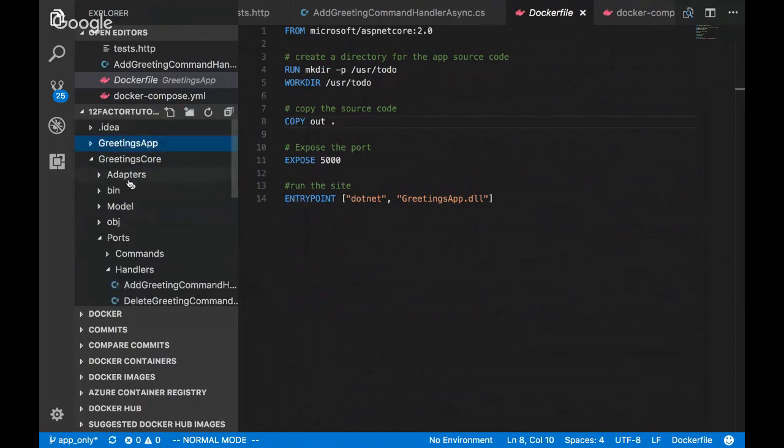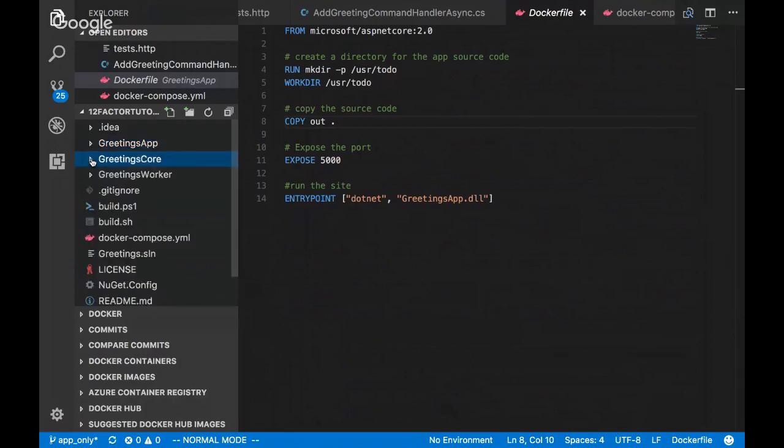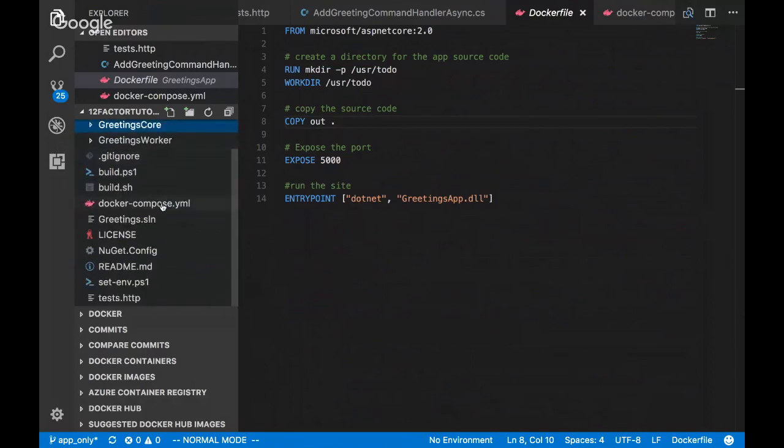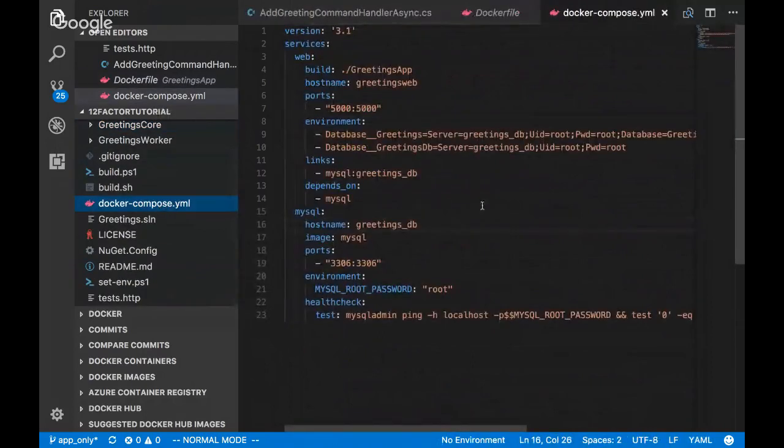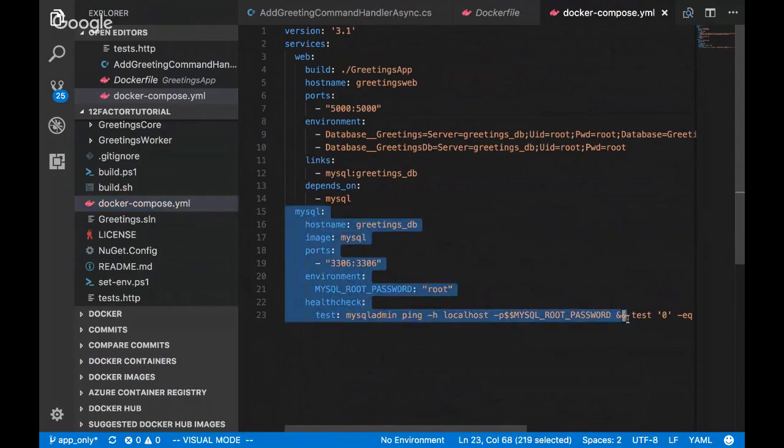Okay. And in addition, as well as essentially our web app, we're going to need a database. This is a Docker Compose file. And what Docker Compose lets us do is run multiple containers at the same time in the Docker host. And all we're doing here, as you can see, is setting up MySQL, which is a database. We use MySQL rather than SQL Server for Linux only because the memory footprint is lower, and it is therefore easier to demo.